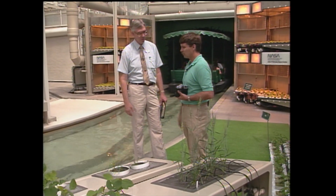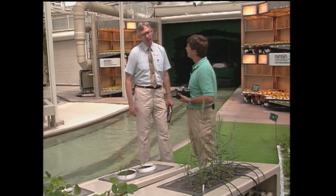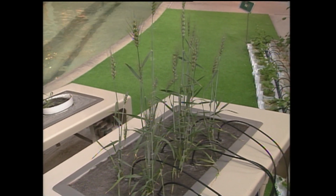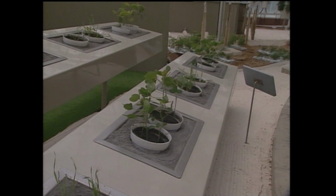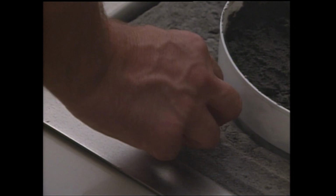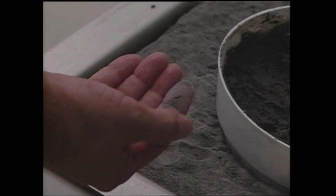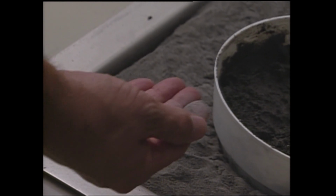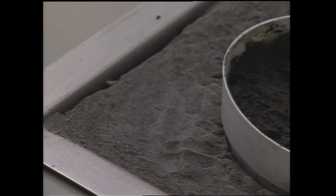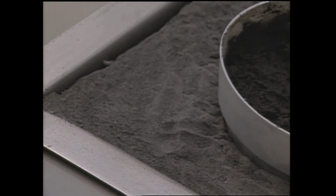You think that we'll be growing soybeans and wheat someday on the moon? Well, I don't know if it'll be soybeans and wheat per se, because it takes an awful lot of wheat to make a loaf of bread, you know. But they'll certainly be growing something, probably tomatoes and cucumbers and that kind of thing. And some of the characteristics of the soil are very interesting. The lunar soil is a very simple soil. It only has 4 basic minerals in it. It has no clay in there because the only kind of weathering that occurs on the moon is meteorite showers. No pun intended. Yeah, they could be very dangerous if you got caught out in one of those.